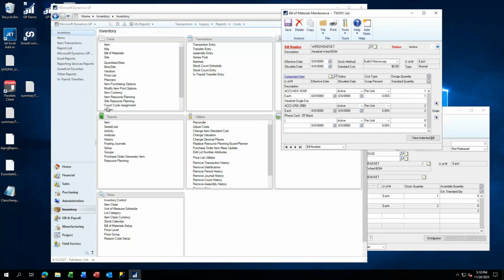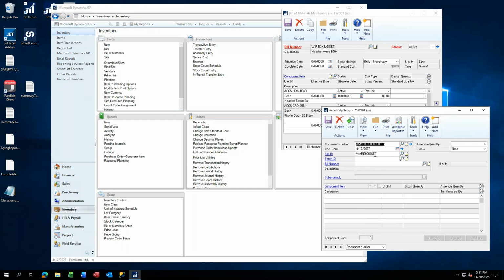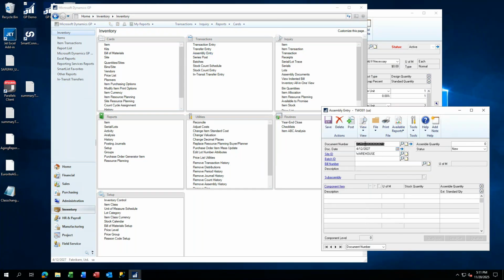So it's nice to know that as you move from one to the other, you do gain that functionality, so that you can add that at a later date if you require. So then the next thing that I do is I come into here. Let me just go delete on this. And we create a new assembly entry. This is from here. We just hit the assembly entry.